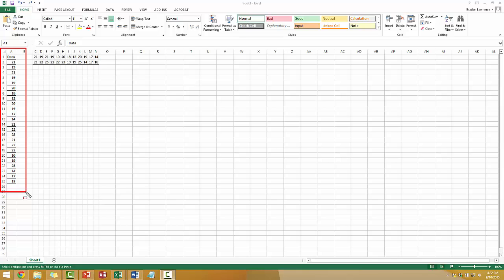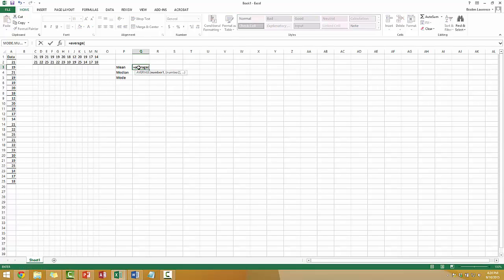Now that we have the data into Excel, we can enter into a single column or within a couple rows and columns. Either way works unless you want to make a pivot table, in which case you should use a single column. I personally like to label the cells that I will use when I make a calculation, so I created the cells mean, median, and mode. To calculate the mean, simply type equals average, open parentheses, select the data, close parentheses, and click enter. Likewise for the median, we type equals median, open parentheses, select the data, close parentheses, enter.